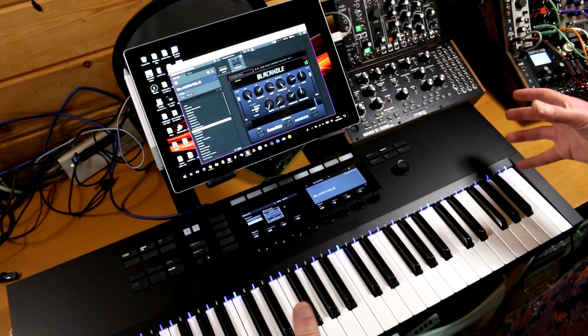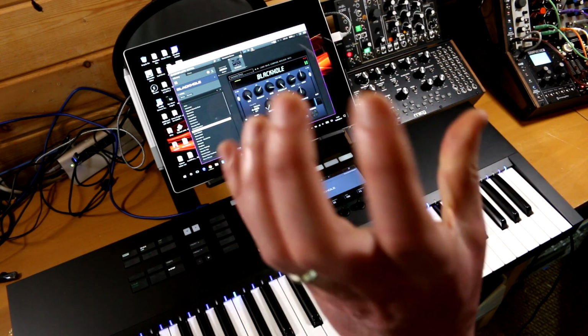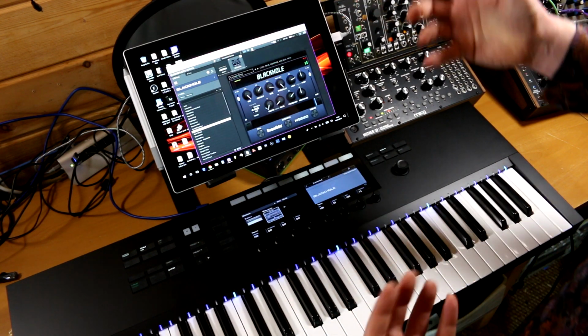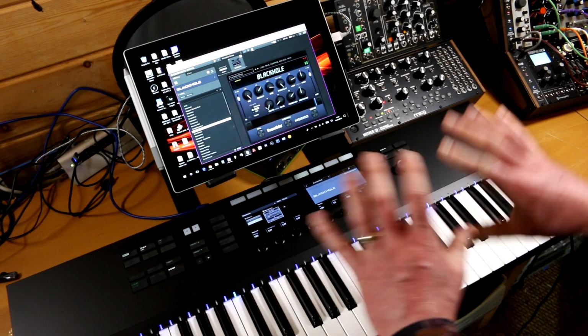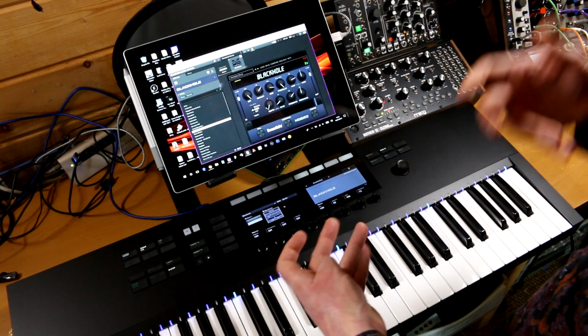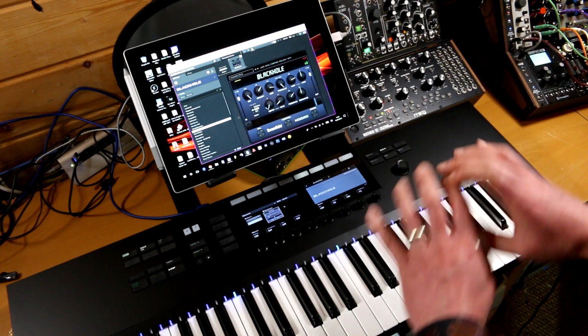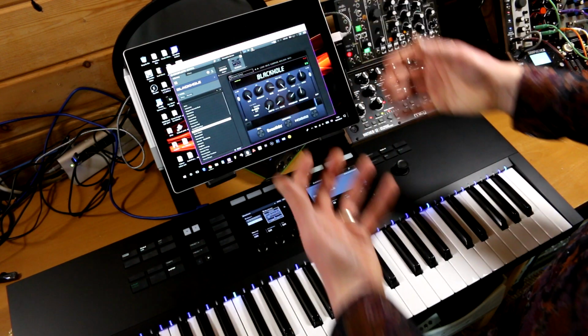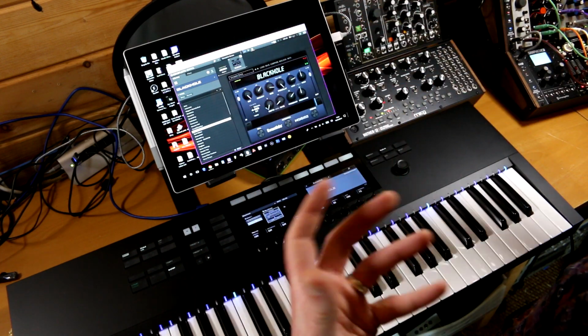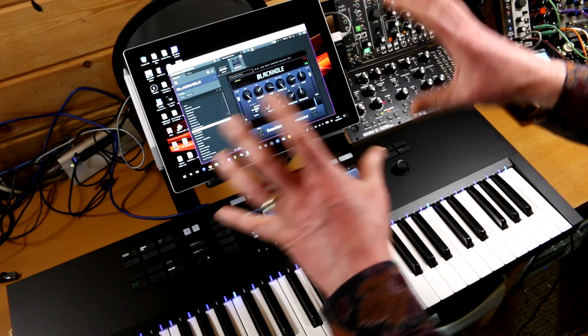So there you have it, NKS2, not a radical overhaul by any means. However, putting in effects is something that was sorely missing from the first version. So now you can have an instrument, your piano, your guitar, whatever it is you're wanting to play, your strings, your weird synthy sounds, and you can add delays to those, you can add reverbs, chorus, EQ, all of the effects that you've got stuffed into your machine.